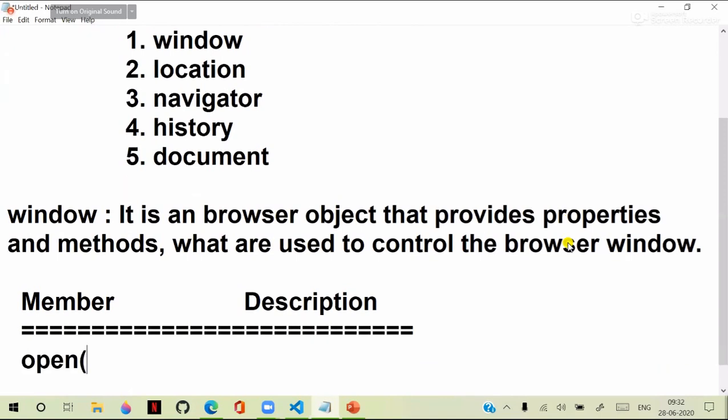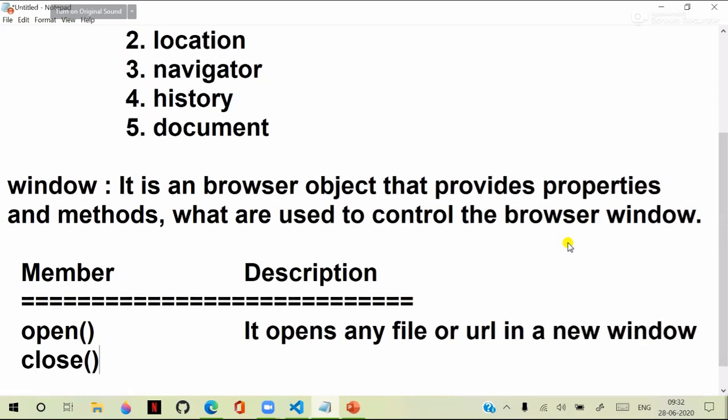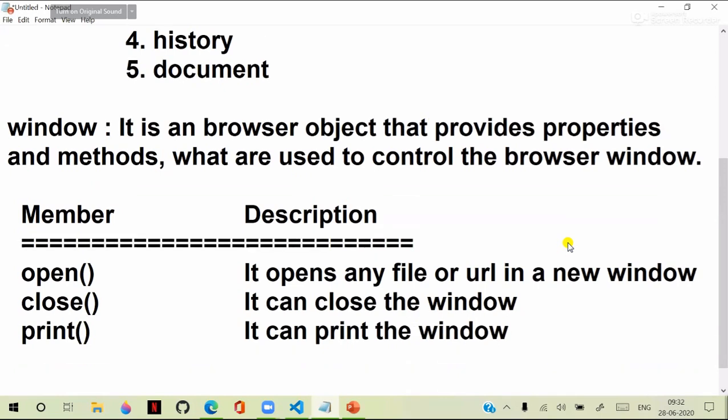We have open, which opens any file or URL in a new window. We have close, which can close the window. And we have print, which can print the window. So all these options are related to the window object. By using this, we can control the window.